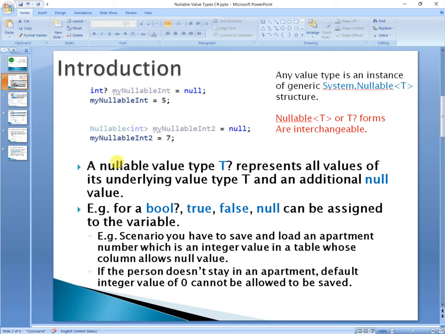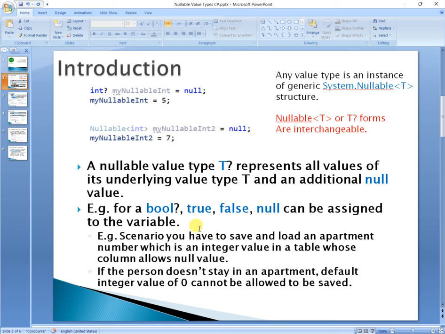By definition, a nullable value type T represents all values of its underlying value type T and an additional null value. Like we said, a nullable integer can hold either an integer value or null. Take another example: a nullable bool can hold the values true, false, or null.